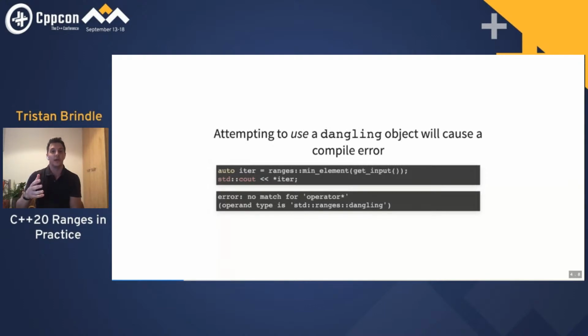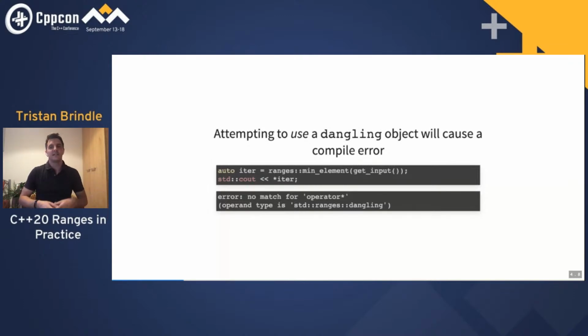And this is really cool because the error message has this name in it, std::ranges::dangling. It helps you diagnose exactly what the problem is. If we see ranges dangling in an error message, we can look at it and go, okay, we are trying to use an iterator that we've got from an algorithm, and we've erroneously passed an R-value container into this algorithm. So we know what the problem is, and we know probably the easiest solution is just to save the input into a named variable so that we pass it as an L-value instead.